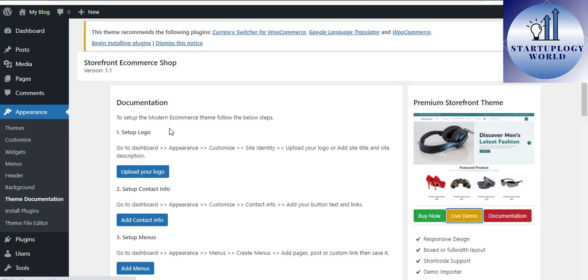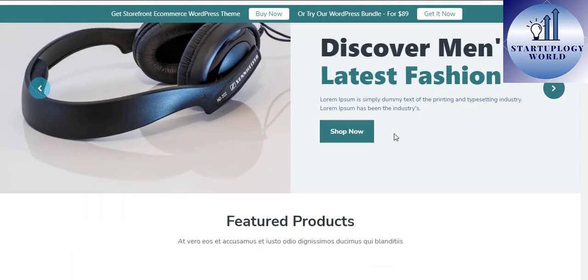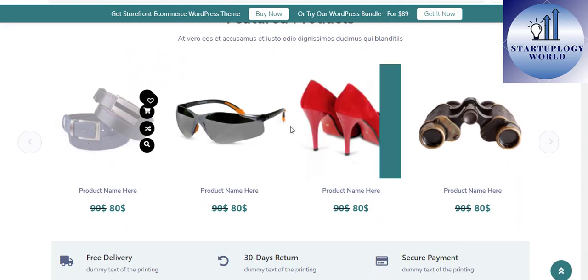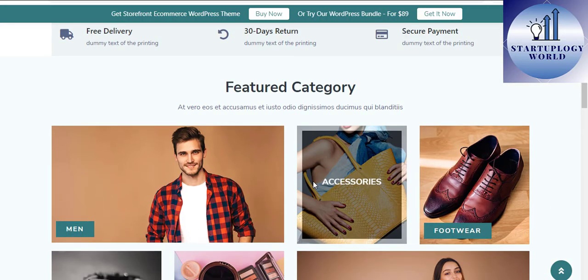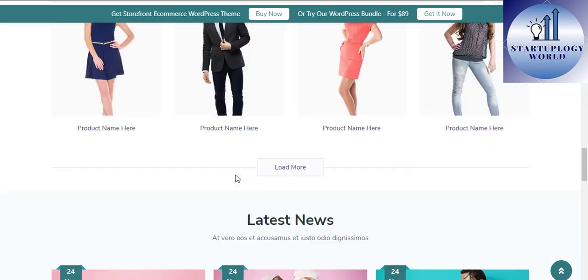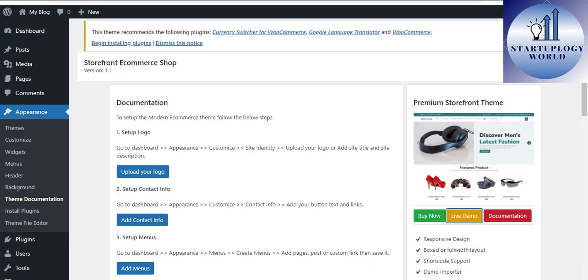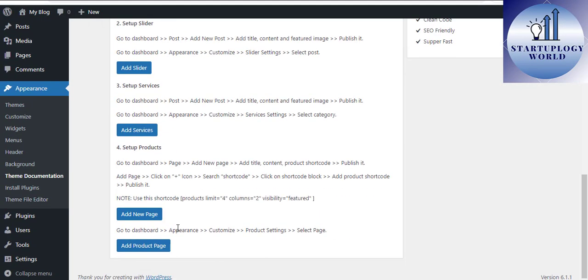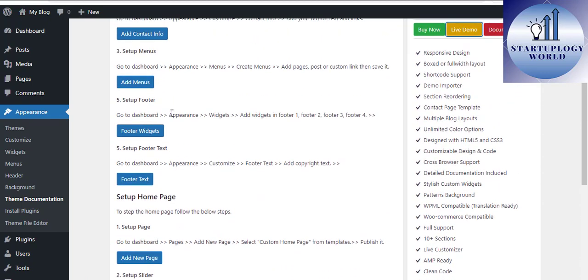If I refresh this on my site's front end, voila, I have already installed my e-commerce, and you can tell I can buy elements from the demo products that are here. If you need to customize this more, you go back to the back end and enter your details, the products that you're selling, do the customizations of the slider and the images that are available in here.